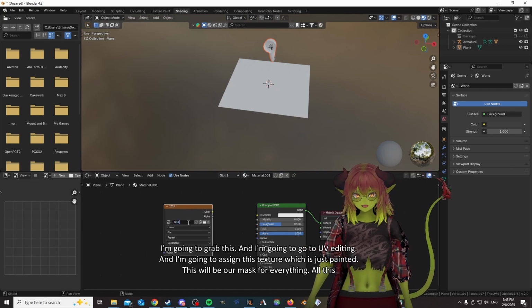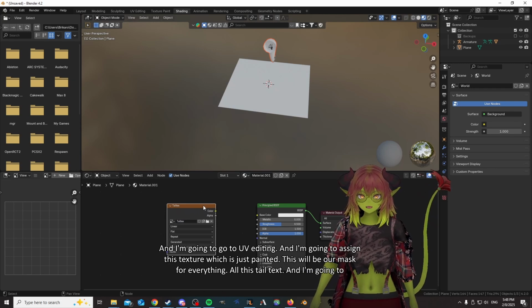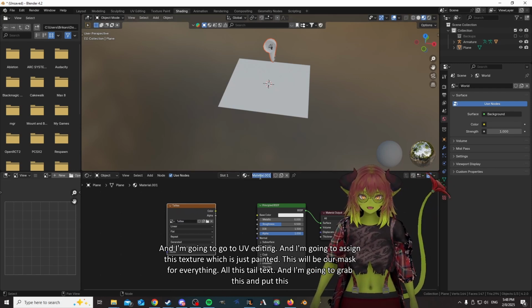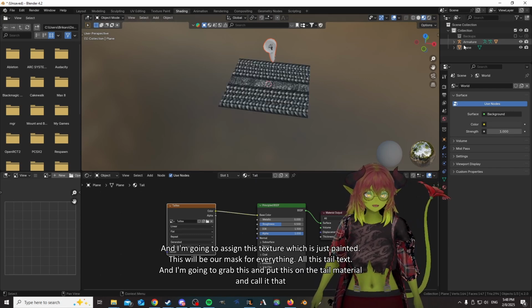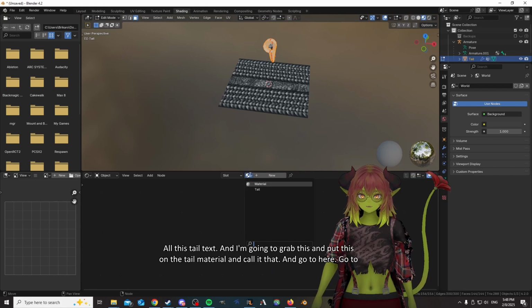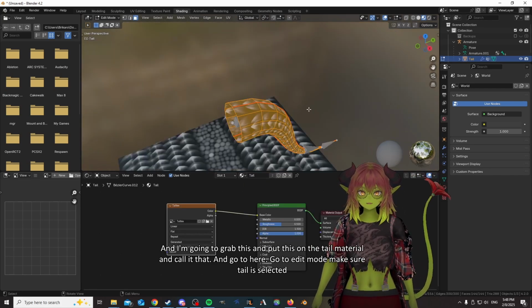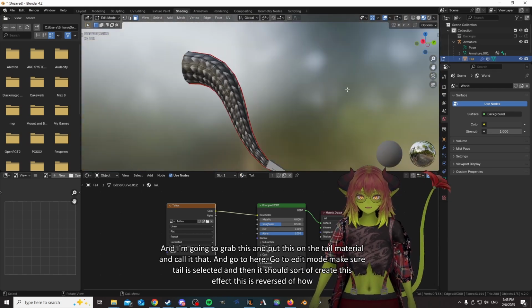Call this tail text. And I'm going to grab this and put this on the tail material. I'm going to call it that. And go to edit mode, make sure tail is selected, and then it should create this effect. This is reversed of how we want it to be.